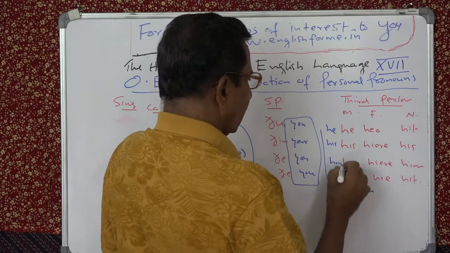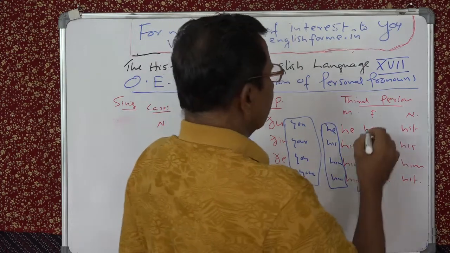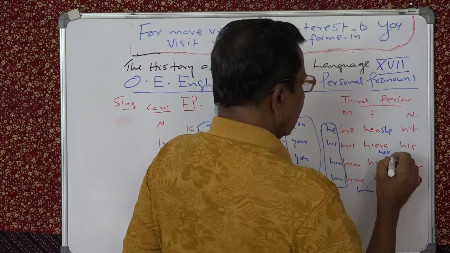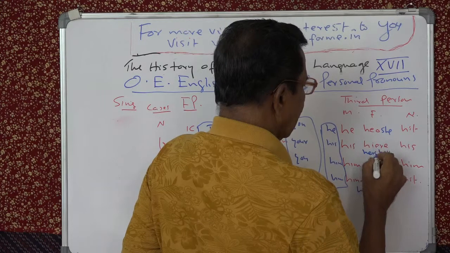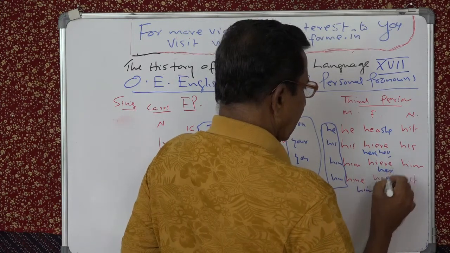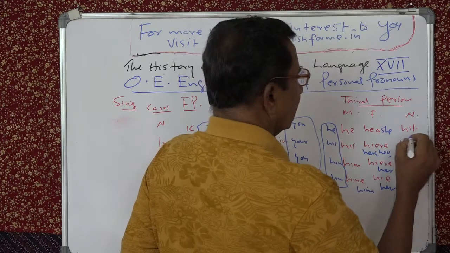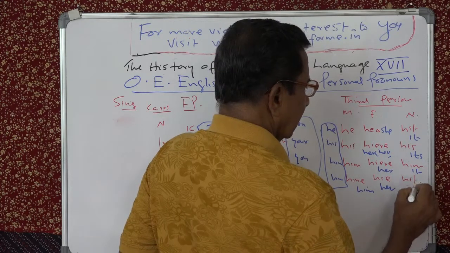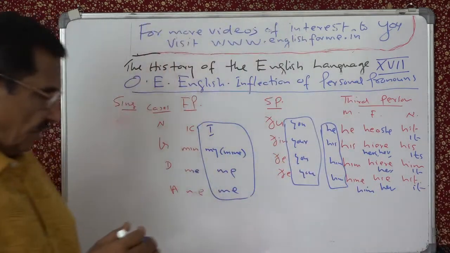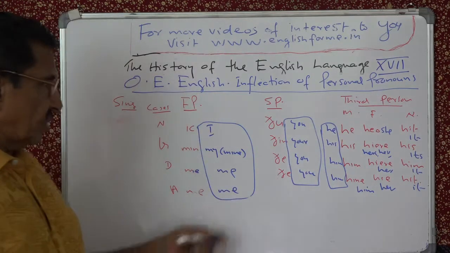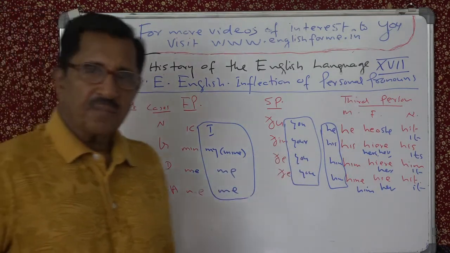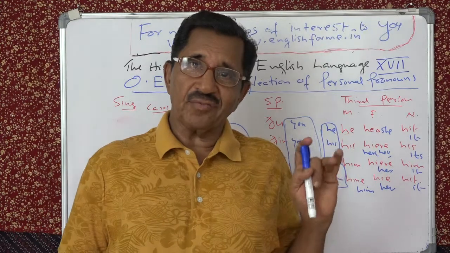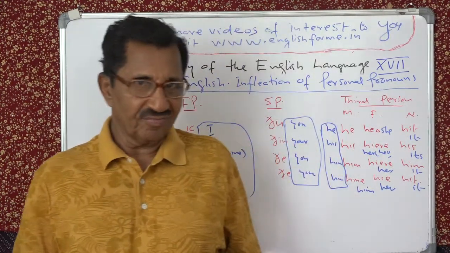So that is the modern English form. And here you have got she, her or hers, or her, and her. Here you have got it, its, isn't it? It. So that's modern. What is written in blue ink is the modern. You can compare it. That means, for all practical purposes, we can say that these personal pronouns are fully inflected then and also now. Is that clear?